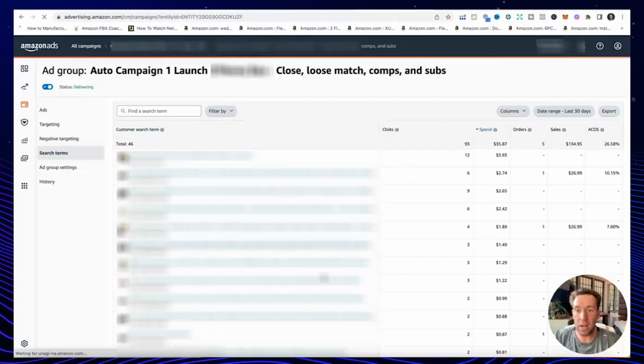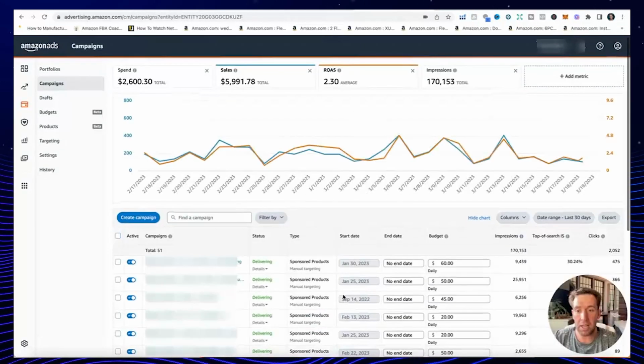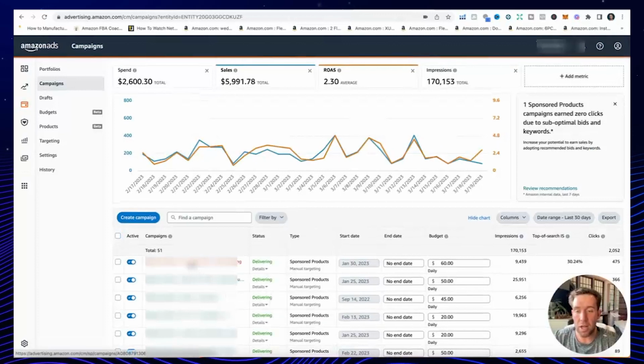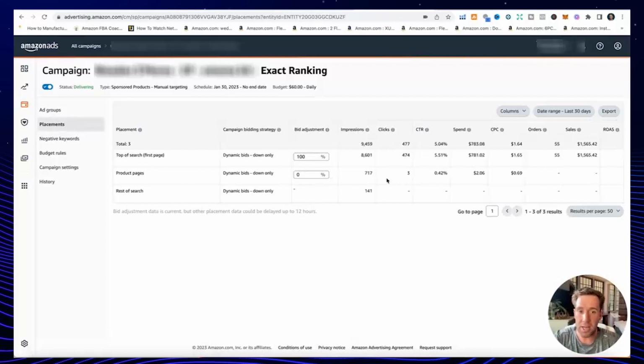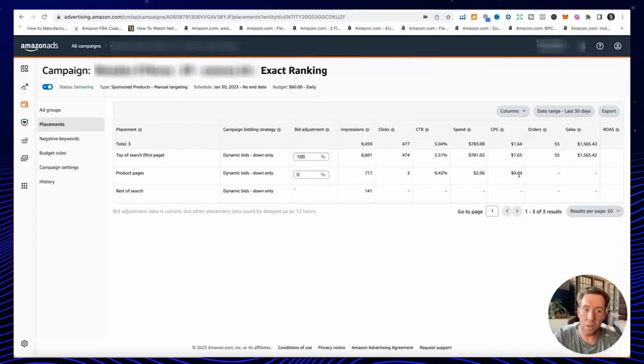Now let's go back and optimizing a manual keyword targeting campaign or ASIN targeting campaign. So we're going to click on the campaign. Next, we're going to do the placements again based off this data. Lower it based off, did you get a lot of impressions? How's the CTR? I spent $781, got 55 orders, $1,500 in sales. I'm going to leave that as is. Here, CTR is not over 1%. I got 717 people who saw the ad. Only 3 people clicked. $2 in spend, no sales. I'm not going to add any placements to that.